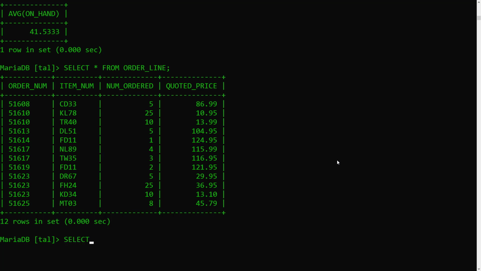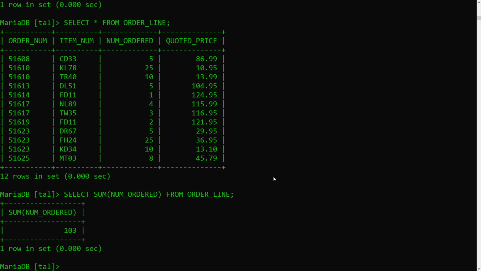So select sum num ordered from order line. And we have 103 things ordered, okay? Your number will come up to 90 if you run the calculation. I've purposely changed this value to 25 for something that we're going to be looking at in just a minute. But your number will be 90 if you add it up, okay?